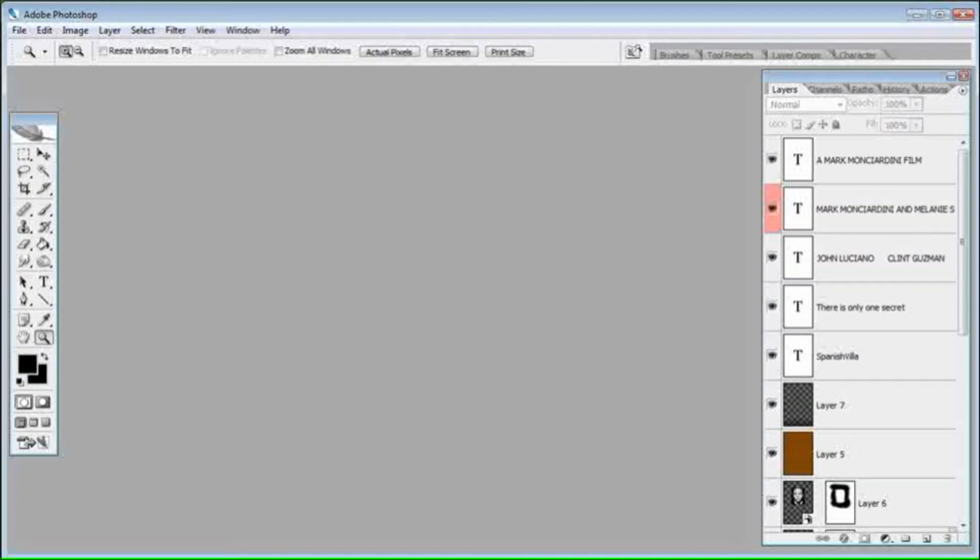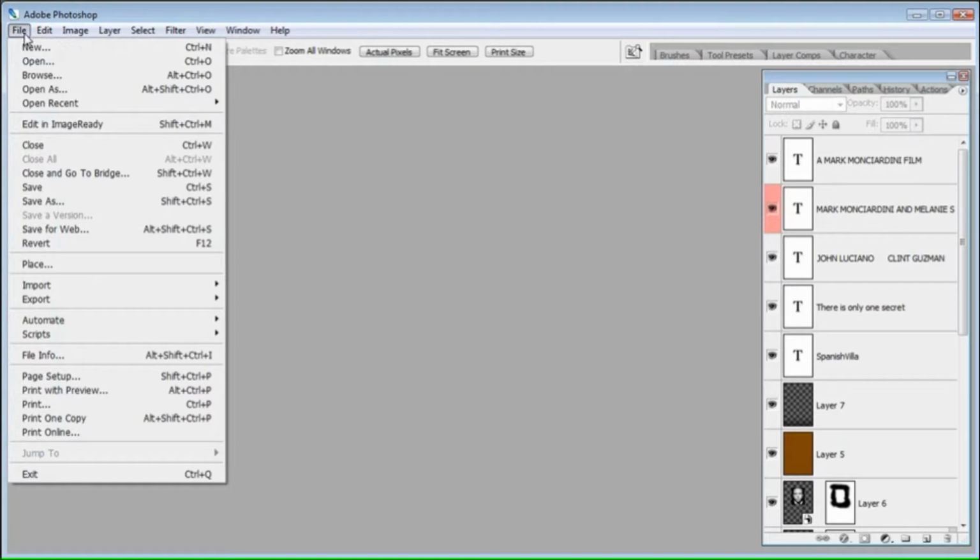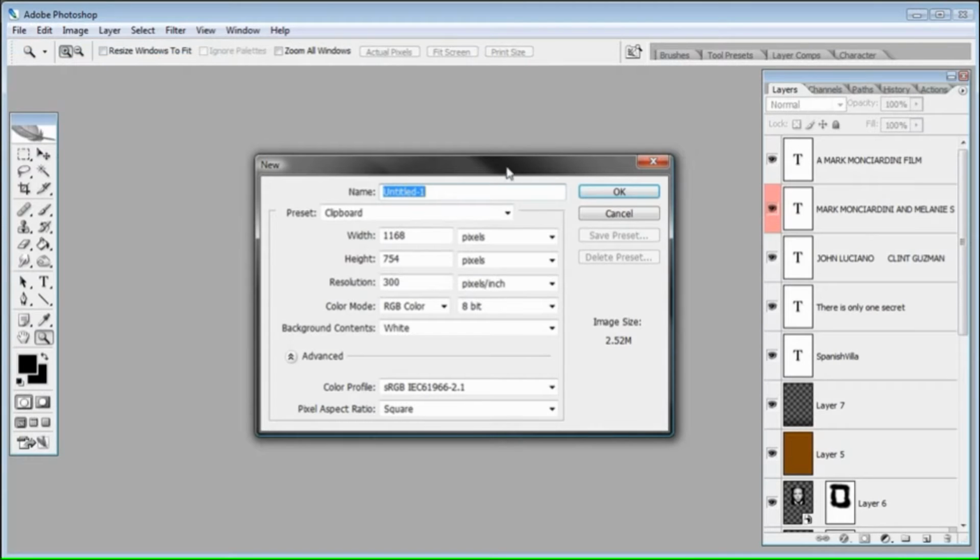I'm going to go right over to Photoshop right now, and let's come up here to File, New, and let's create the new image that we'll be using for this movie poster. Now, we're not going to actually make it a real movie poster size, okay? It'll be too large, and we're going to make this much smaller, so it's just a lot easier to work with, and it's just a smaller file anyway.